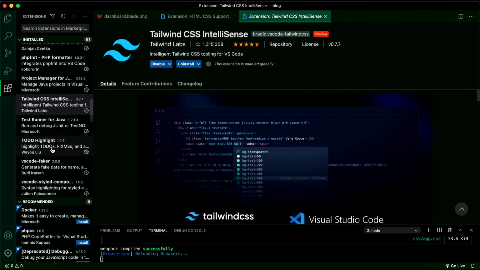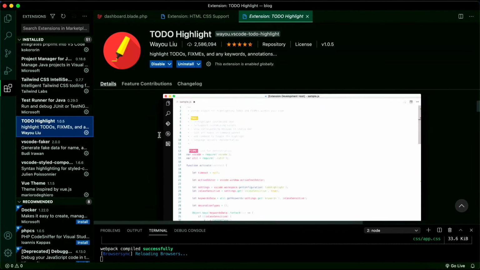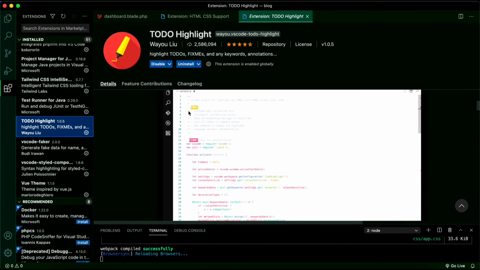Todo Highlight is another one, and I use most of them. It will highlight comments as you need, like TODO and FIXME, and it will remind you. With bright colors, if you visit the code again, you will know that a TODO is there and you have to write the code. So it is for the future: if you get time, you can do these things. So it is very good.